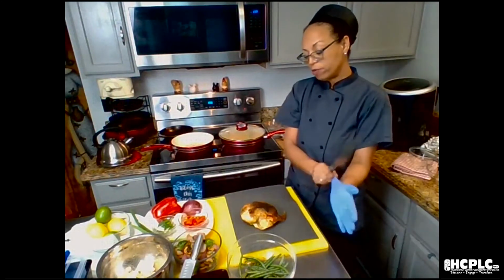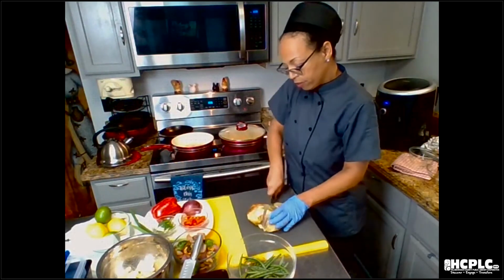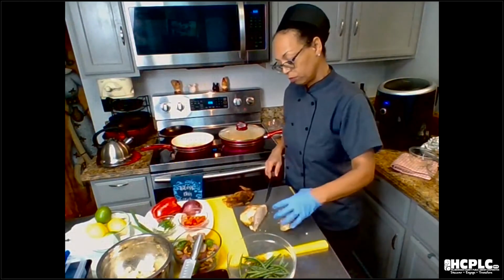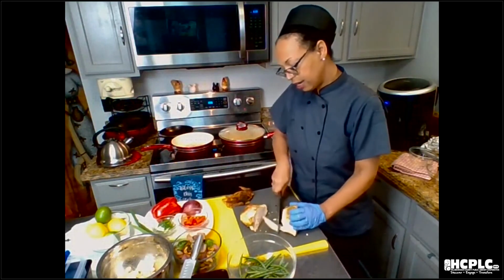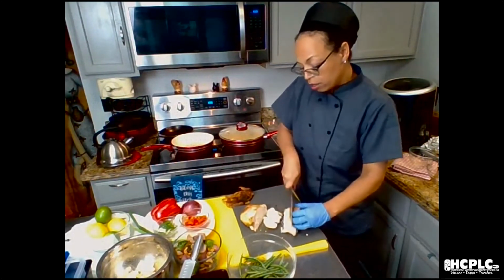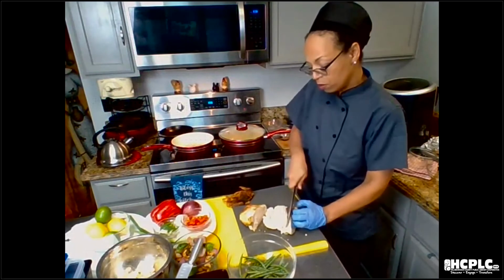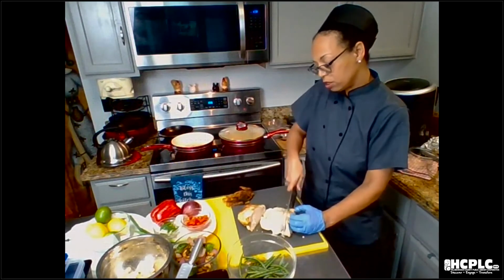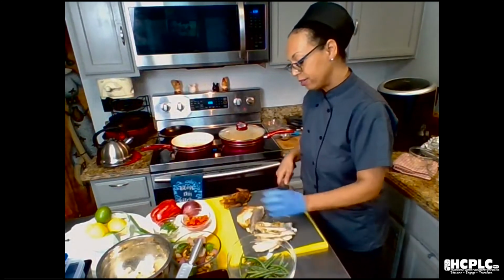This is cooking one ingredient different ways. Take the skin off, gonna cut it in half, right? Then I'm gonna take this side, I'm gonna slice it as thin as I can. And you could have this ready in the refrigerator. Depending on how many people you have at home, you'll cook appropriately the amount of pounds of turkey. But think about it, if you have this in the refrigerator, you can make a quick taco, you can make sandwiches, you could put it in a tortilla, you could put it over rice, over a salad.